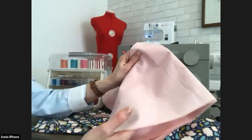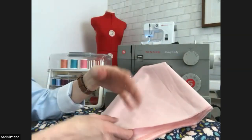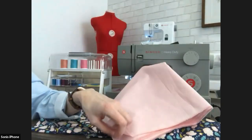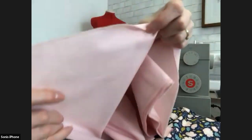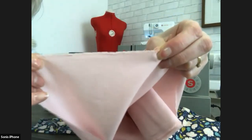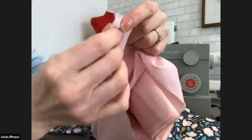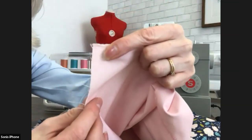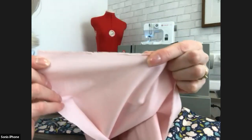Now, something else, when you hear about fabric, you might be working with a pattern that asks you to find the selvage of the fabric. And I'm going to bring this up really close. The selvage of the fabric is the side of the fabric that basically is woven to an end. And then the cut side like this, can you see a little bit how this is fraying? That's the cut edge. The selvage edge just is not cut.